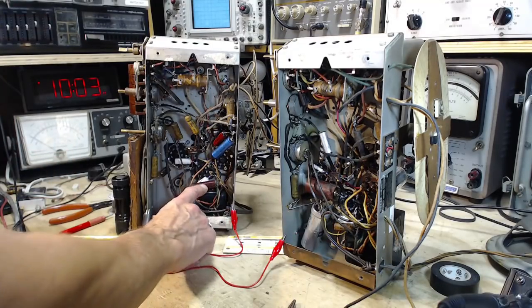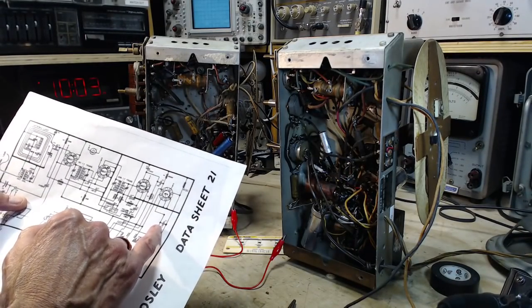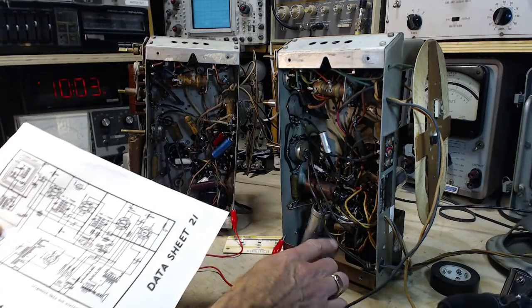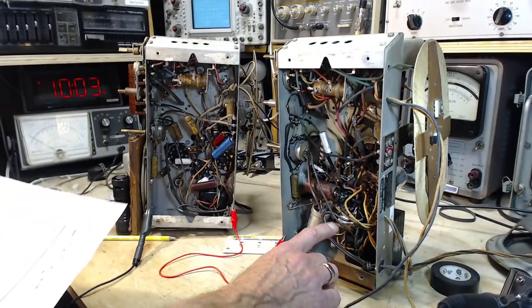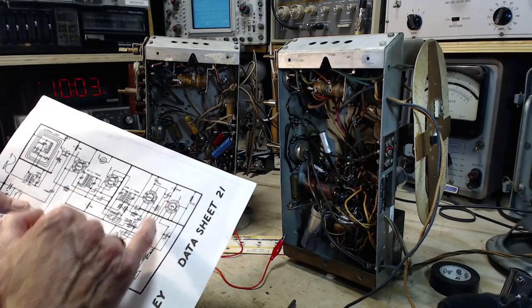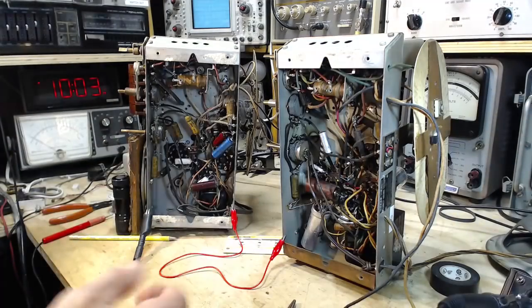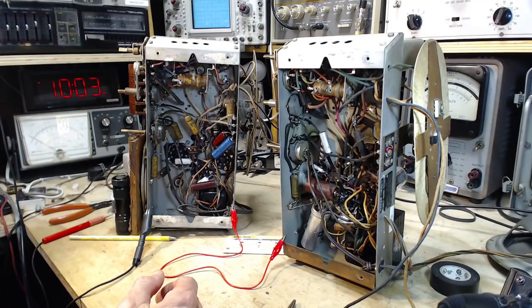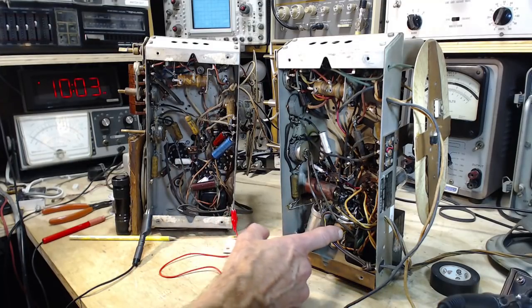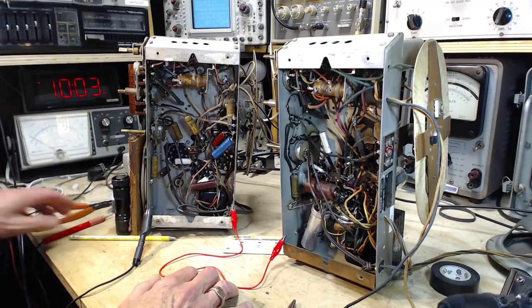So what are these two capacitors, which I thought were bypass capacitors? This is a small one, it's supposed to be 0.004, but this is definitely 0.005 here, and it just runs between the cathode and the plate, probably suppressing some kind of high frequency oscillation, or some RF or anything that might be there. So I don't think that's terribly critical to the radio's operation. Let's get the ohm meter going here again.